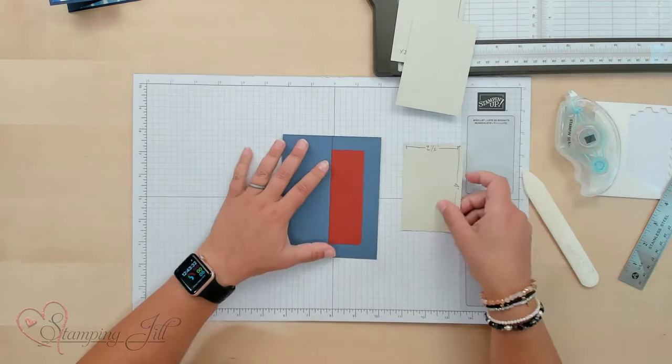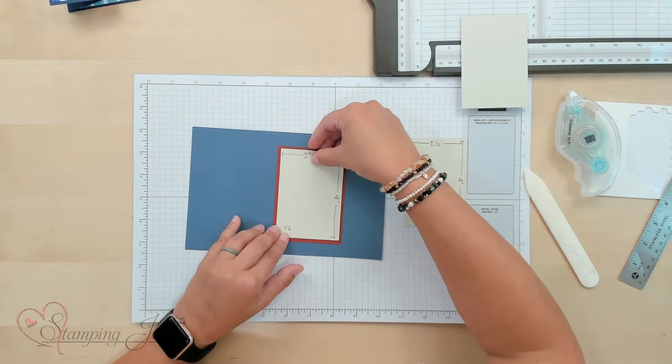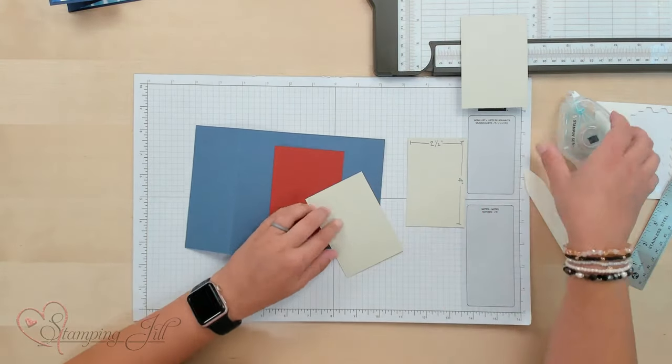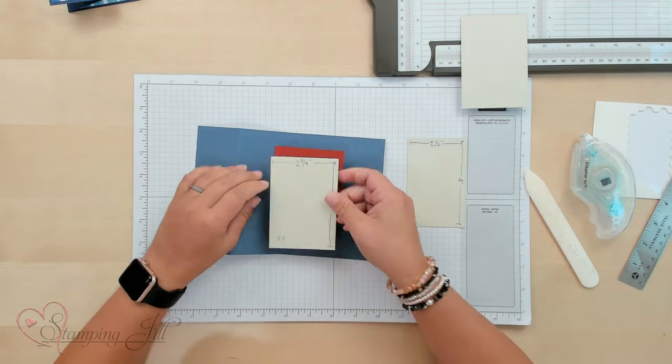So we'll put those in too. And I'll show you how I did that. I'm going to first do my one that's going to go on the flap. That's going to be the easiest one to just know where to line up, just like that.